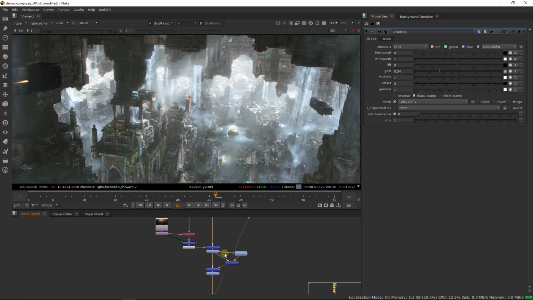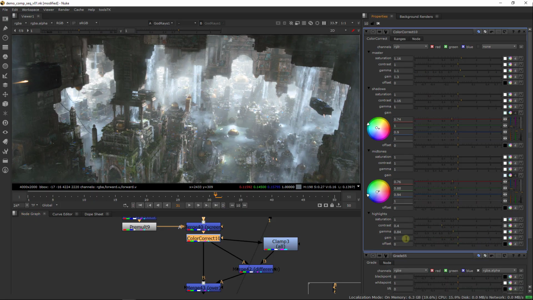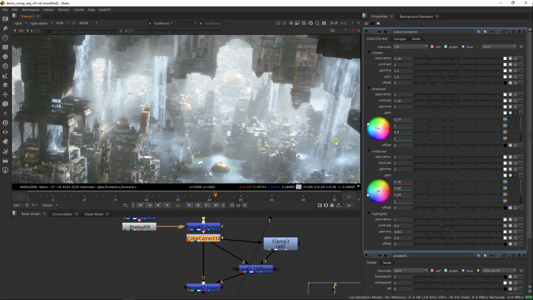So I think what we could do is go into our color correct here. And maybe for the highlights, let's just reduce this down to 1. And let's drop the gain just a little bit. So if we drop it by 0.1, that might already be too much. Let's drop it down to 0.95.